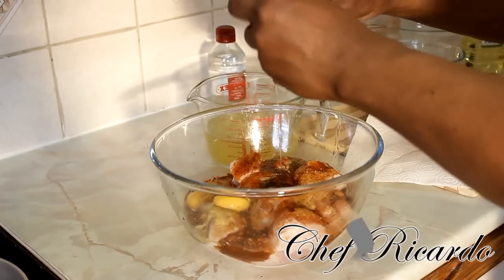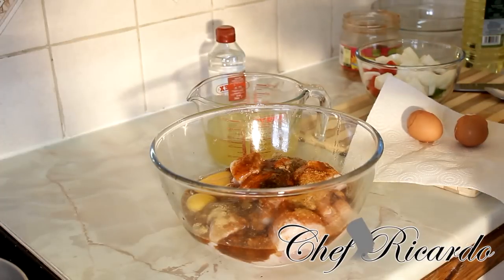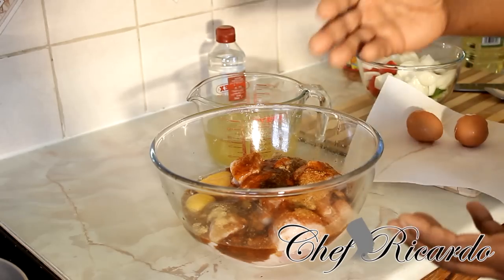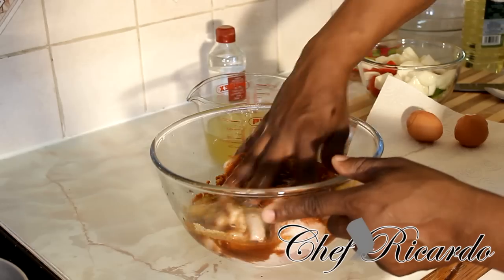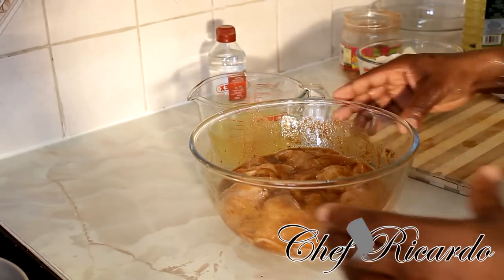If you notice what I'm doing right here, I break 2 eggs on top of it with the yolk and everything. If you want to use gloves, you can also use a glove to marinate the chicken. I'm just going to use my hand. If you use a hand, please wash your hand very carefully after. So right here, I just finished rubbing up my chicken. What I'm going to do, I'm going to put this at the side.